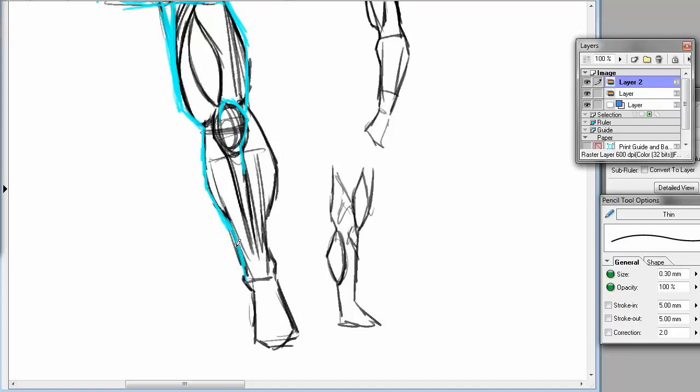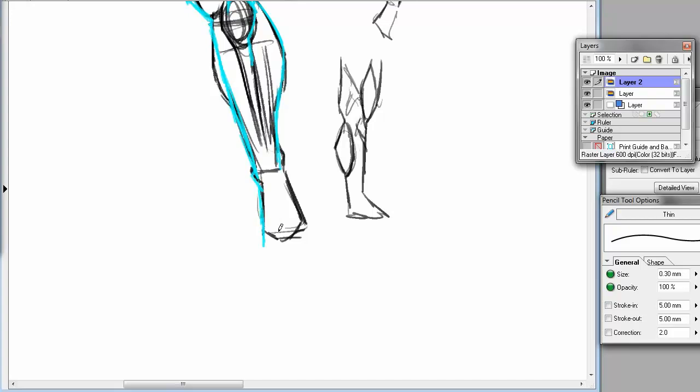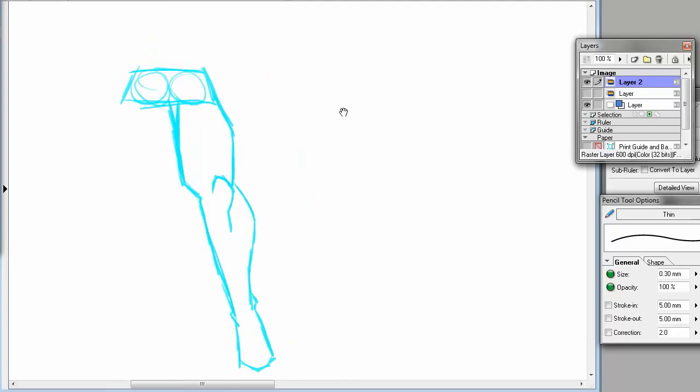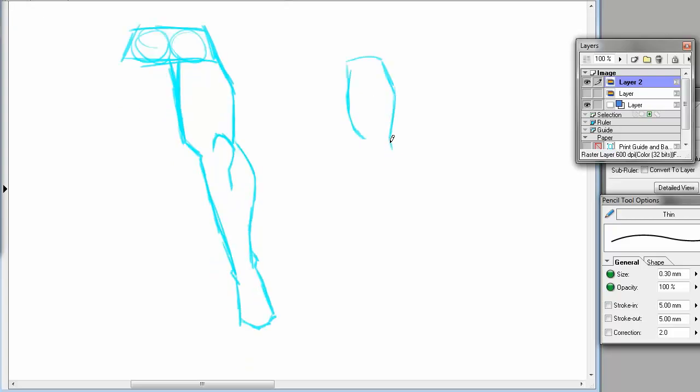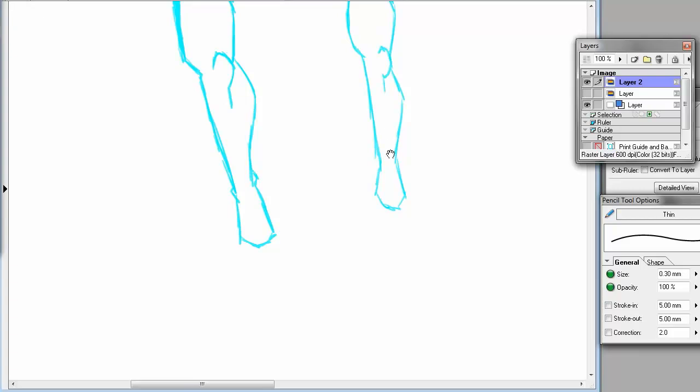Now, if you really want to get detailed, you can still put the bumps. But in all honesty, you can actually get away with getting rid of that completely and simply going straight down into the foot. Like that. So if I get rid of this layer, that layer stays. That's what you're left with. So in a way of drawing it, you can just draw like that, draw that there, draw that there, draw this bone here, just sticking up, which is nice to draw sometimes. Draw that out, and then right here just draw that straight down into the foot, like that.